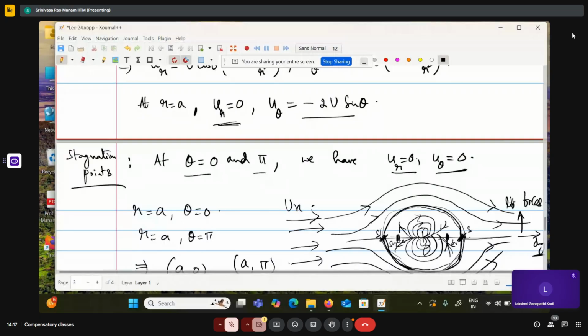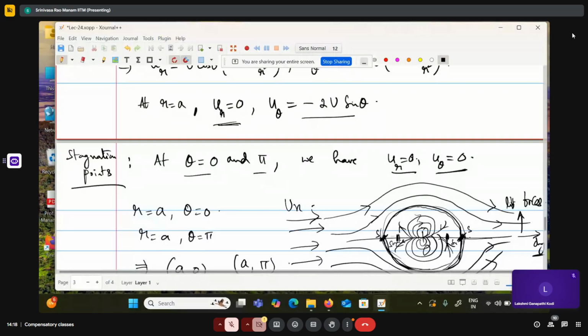Now what you need is the doublet term. For the doublet, try to calculate what your psi is. If you differentiate that psi, you will see whether you get the same U_r and U theta. Then put in the stagnation point, so make it equal to psi at the stagnation point. For example, a comma 0 or a comma pi. At this point, what is your psi? You make psi of x0 equal to psi of a0, okay, a0 or a pi. If this gives you a circle, this is the curve that gives you a circle. Basically, whatever the boundary of that cylinder is, it is your streamline. Okay, so this you verify.